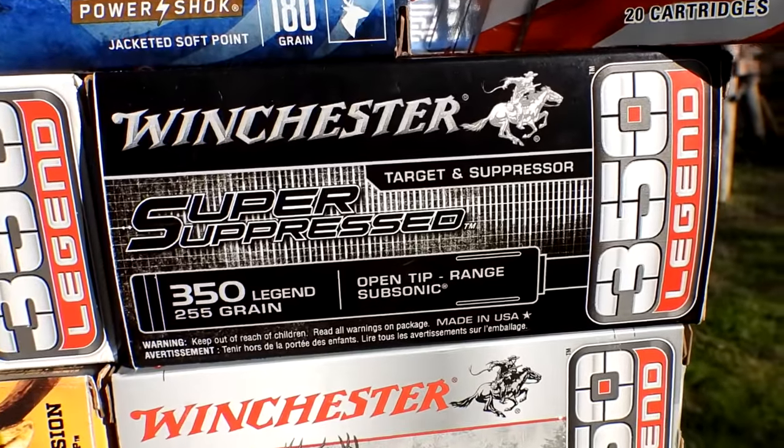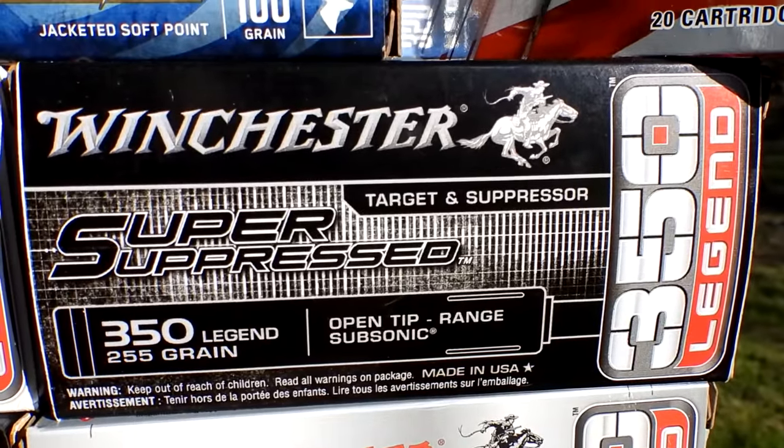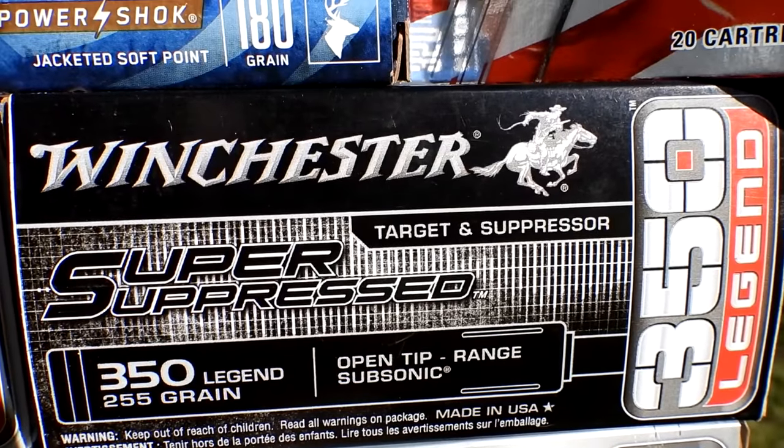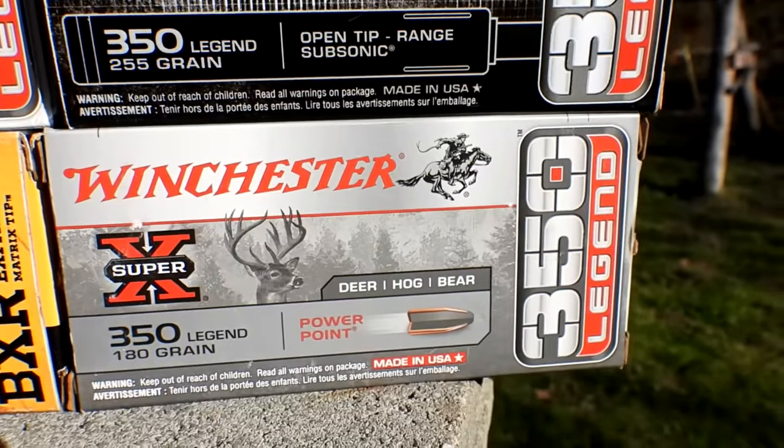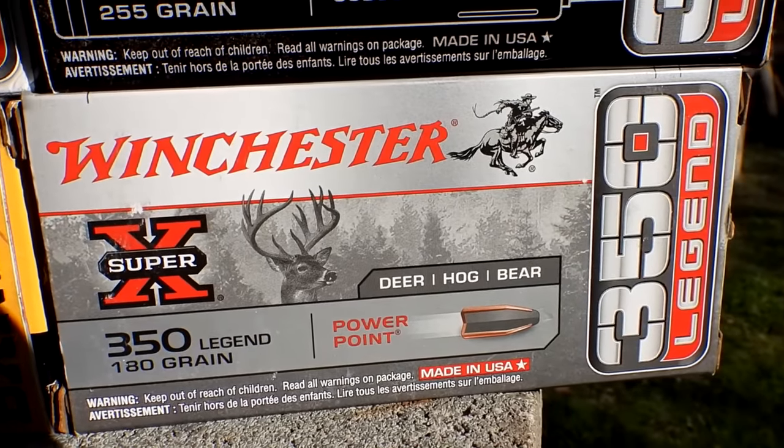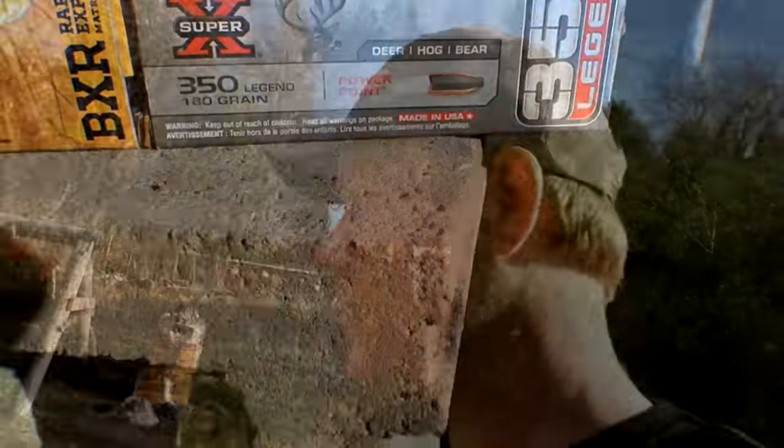Then we've got some crazy heavy 255 grain Winchester Super Suppressed. And then we got some heavier Winchester Super X 180 grain. But yeah, we're going to run down the row, try to make this not an hour long video, and I'm going to start slinging bullets. I'm going to get back there to 100 yards, show you what I'm shooting, and we're going to do three shot groups. Should be a whole lot of fun.